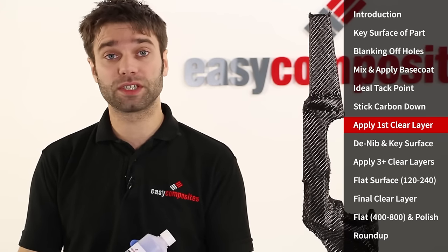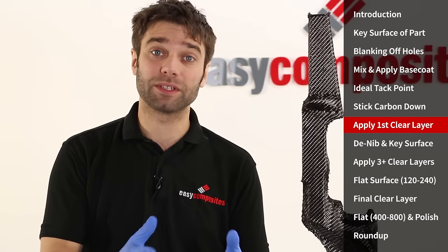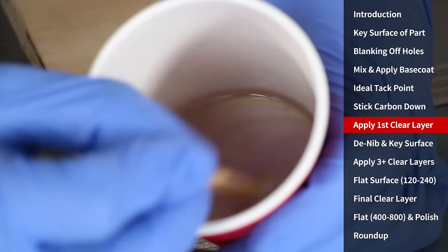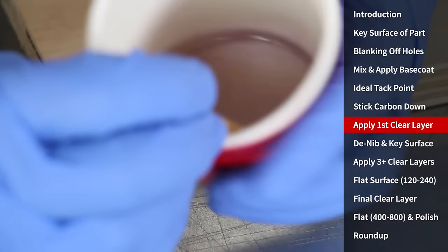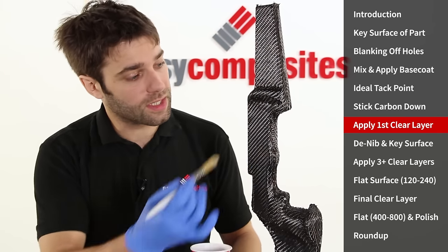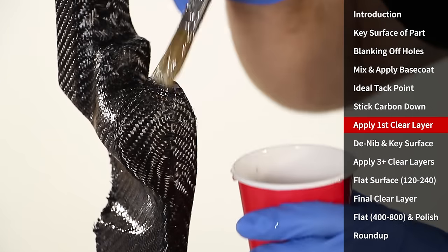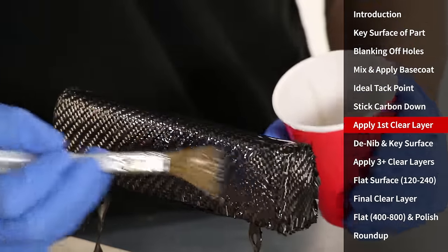Mixing the top coat is done in much the same way as the base coat — the same mix ratio of three parts of resin to one part of hardener. In terms of quantity it will typically use about the same amount as the base coat, but if you're in any doubt you can always mix up more as needed. You'll see the purple of the resin almost immediately turns into a brown — this will actually return to a clear resin later in the cure. Once again, very thoroughly mix it ensuring you've scraped all the sides of the pot, otherwise you can end up with sticky patches on your finished component. The aim of the first coat is to just put enough resin on to wet out the fabric — you're not looking to get a smooth glossy finish, but this will lock the fibre in place. Avoid drips and runs just like you were with the base coat, and apply thinly just wetting the fabric out all over.